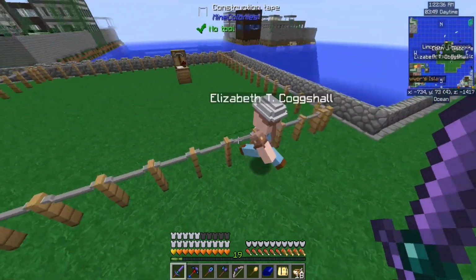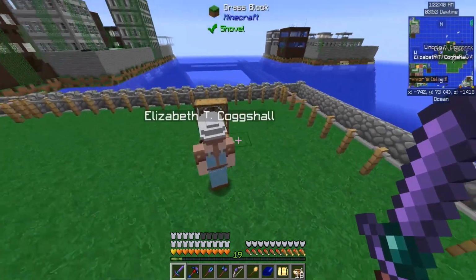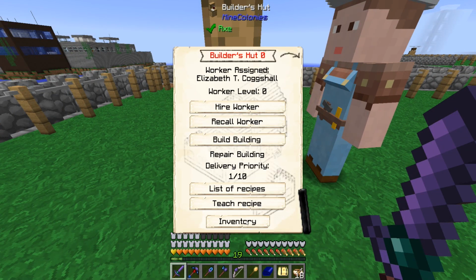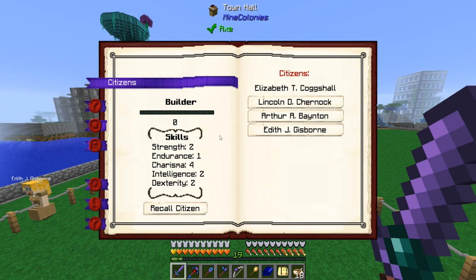Well, it appears somebody was automatically chosen. It was our diplomat. Our diplomat was automatically... No, you're fired. I need to hire a new worker or something. Are you here? Hold on. I need to fire you. Can I fire you from here?